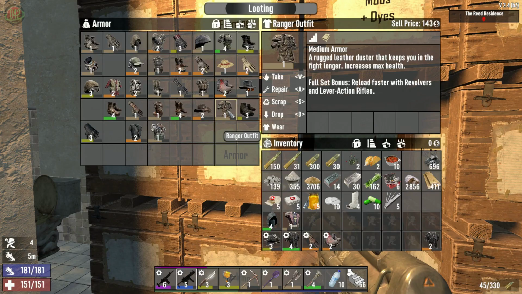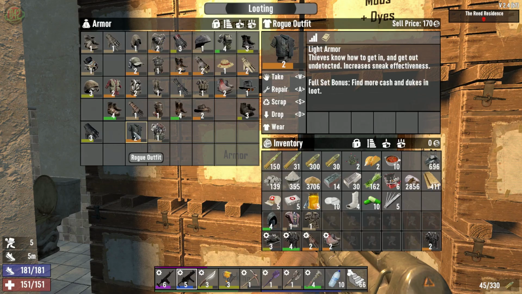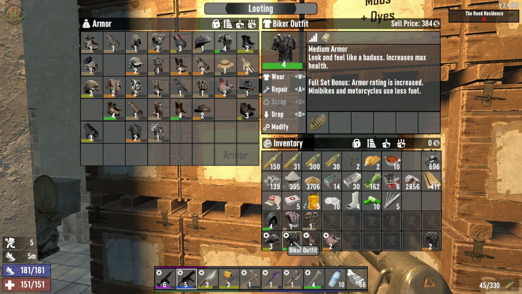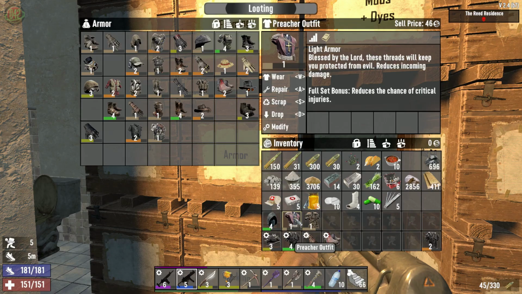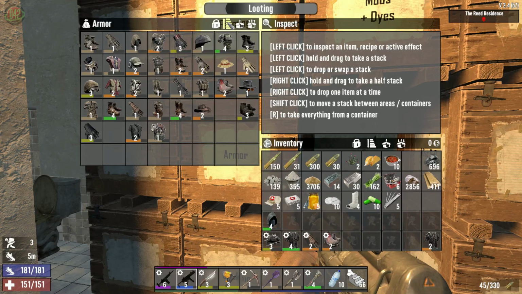Just drop it down there to be on the safe side. So it's handy. Ranger Outfit, increases max health, potentially useful for a Blood Moon. Rogue, increases sneak effectiveness, not useful for Blood Moon. Scavenger Outfit, reduces encumbrance, not useful for Blood Moon. Okay, so we got the one that we had already equipped, which was a level 4 biker armor, and it increases max health. So that's not a bad thing to use, to be on the safe side. It's as good or better than either of these other ones. So I'm going to stick with the biker outfit that I had on.